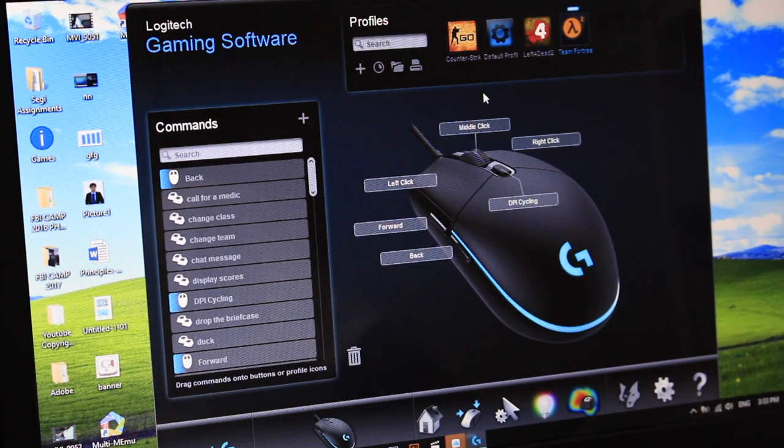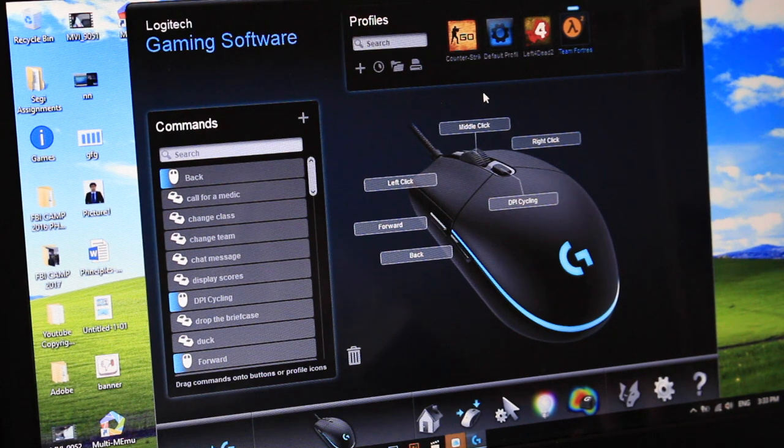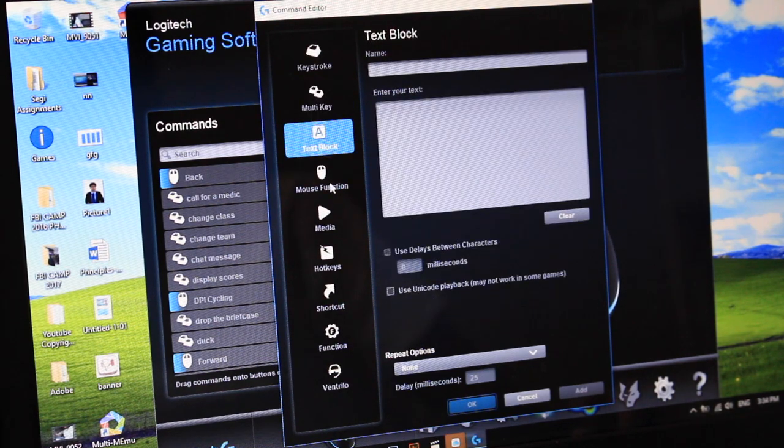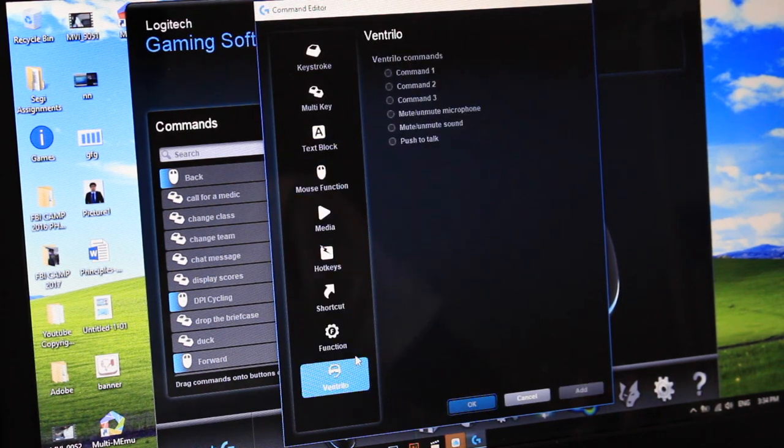So on this screen, you get to choose from a bunch of profiles where you get to customize what each of your buttons do in different games. So for example, I select Team Fortress 2 here, and I can use the back button and set it so that when I press it, I call for a medic. You get some presets here that are downloaded from the Logitech Gaming Software itself. You can also make your own custom macros, and you get a lot of options for making such macros.